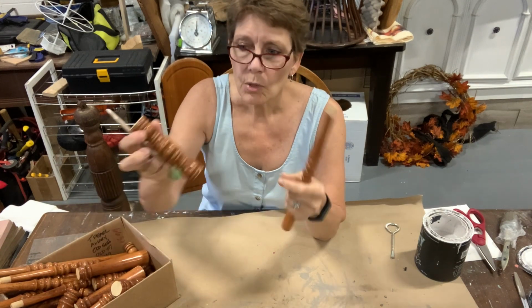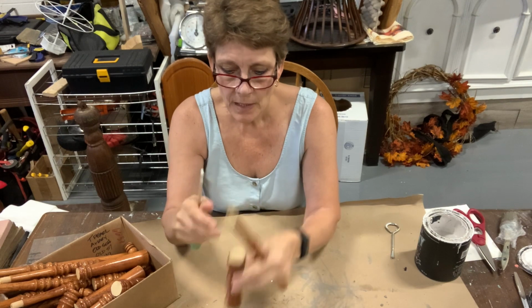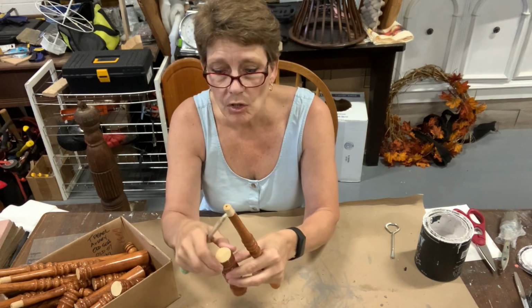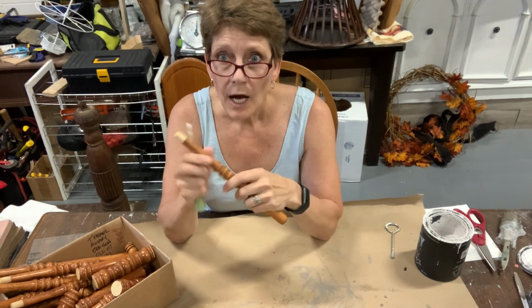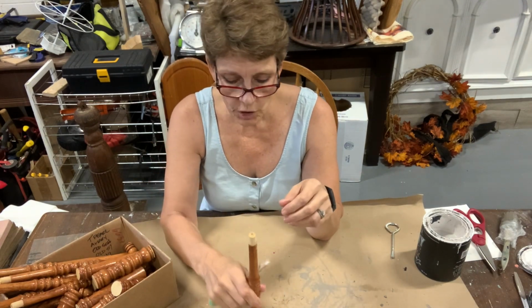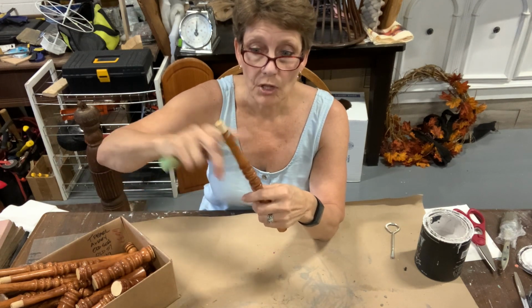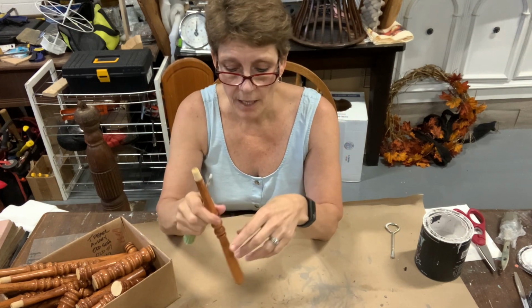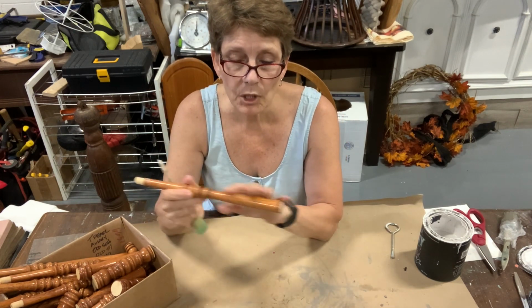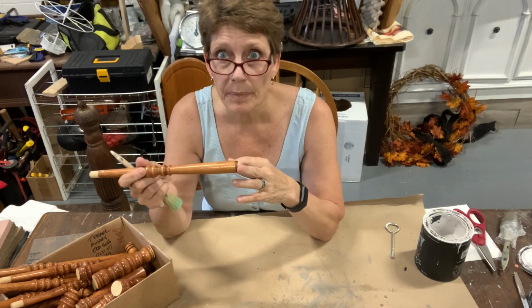So, you know, this section is likely to become part of a pedestal. It could be a tree trunk. I mean, whatever it's going to be. For our trunks, I'm going to use this. Now, I don't necessarily have to paint all the top of this because it's going to be stuffed up inside our trees, but I am going to have more or less of the trunk showing depending upon what the height of the tree is.